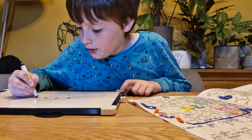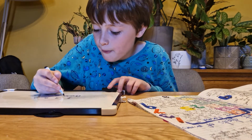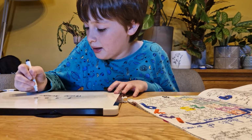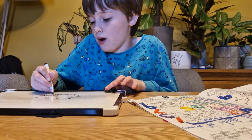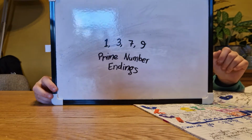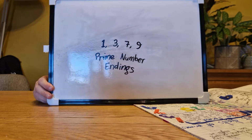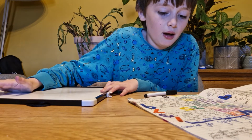Chapter 9, the last digits of primes. We found a new pattern in the primes. One that we didn't know was there. Primes don't like to repeat their last digits. It's really, really strange. So a prime could end in a 1, a 3, a 7, or a 9. I mean, the exceptions are 2 and 5 themselves, which obviously end in a 2 or 5. But apart from that, they end in 1, 3, 7, or 9.